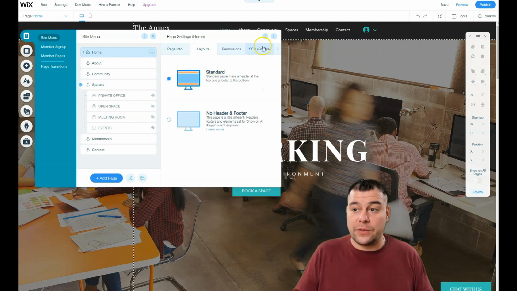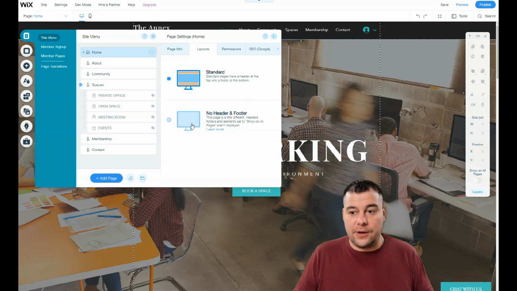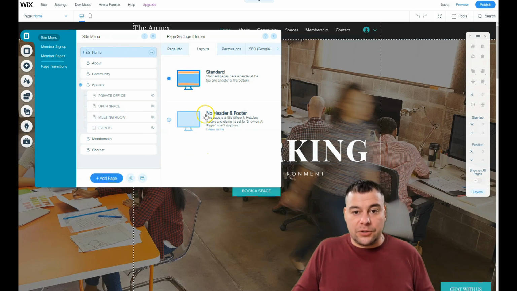Layout: standard with a header and footer, or no header and footer, which you can use when you are just building a simple landing page with just a couple of scrolls down, and you're using, for example, a big video that's big for the whole screen, and you don't want lines and objects on the top or on the bottom of that.